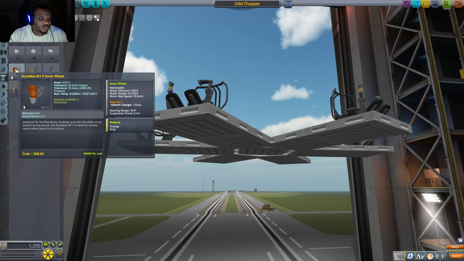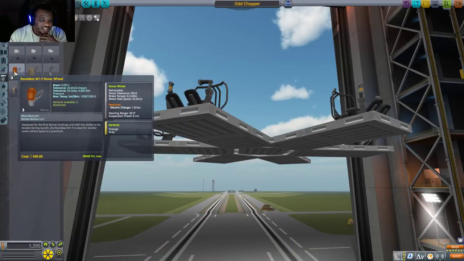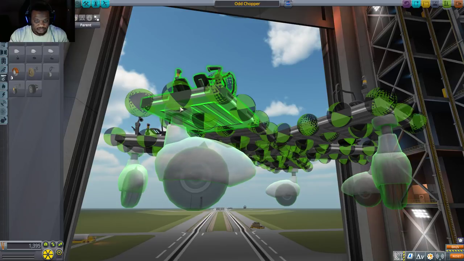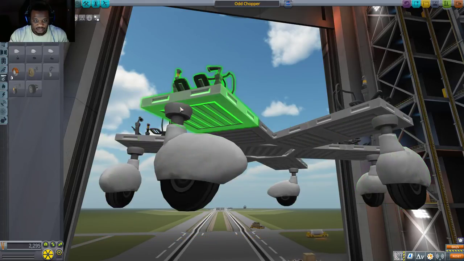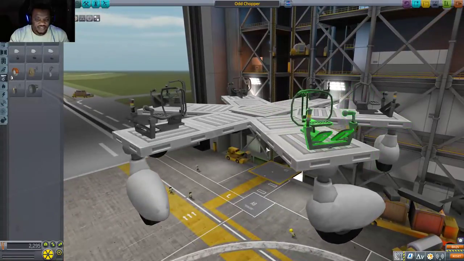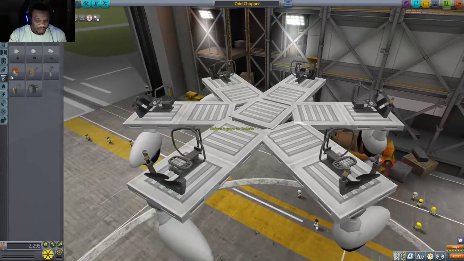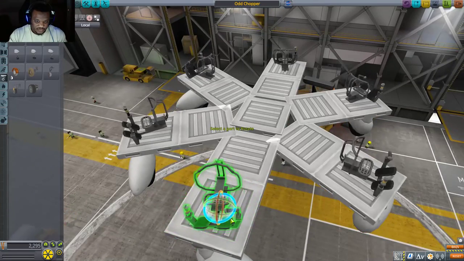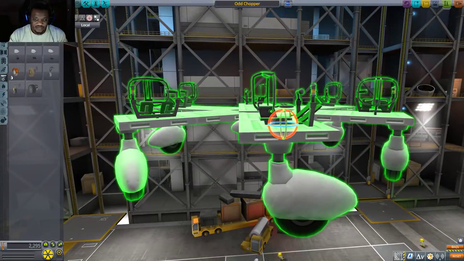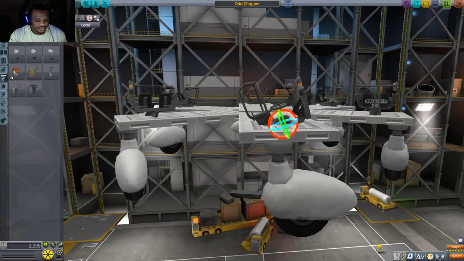So we need something really light for the wheels. Heavy. Wow, mega heavy. That's nice and light. So let's do this. And now everyone's seat needs to be angled, so the chute pops open like this. So the chute pops open facing forward. So we'll go like this. And now everybody needs to be leaned back like so.